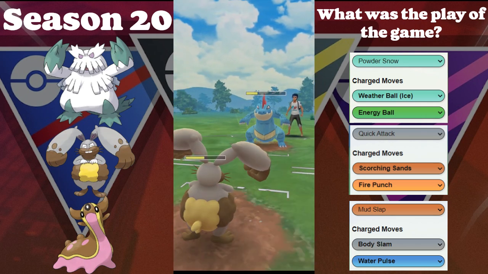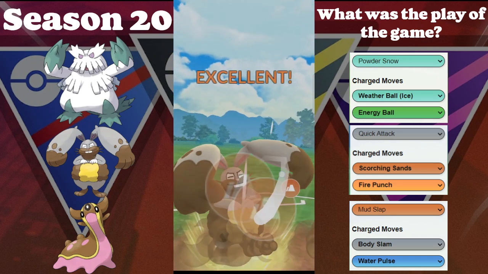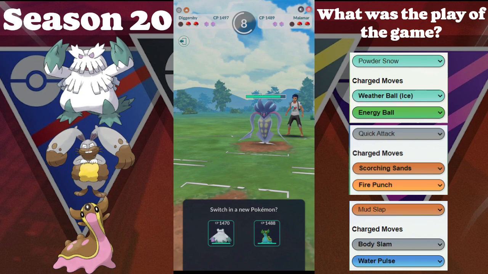Okay, nice timing by them. They are going to be able to CMP tie us. Hydro Cannon goes through again. We are able to survive it because of the double debuff, or sorry, the debuff. We are going to be able to flip the switch right there.